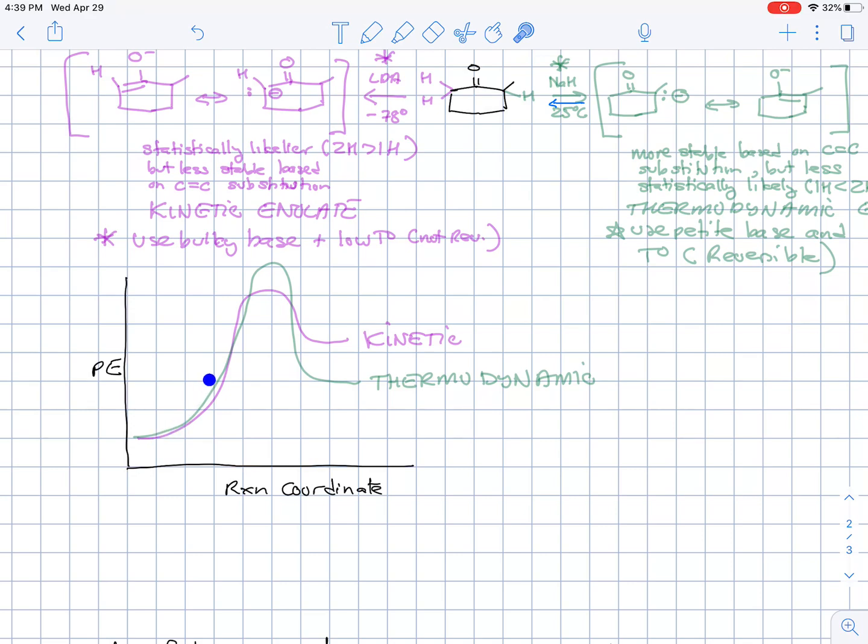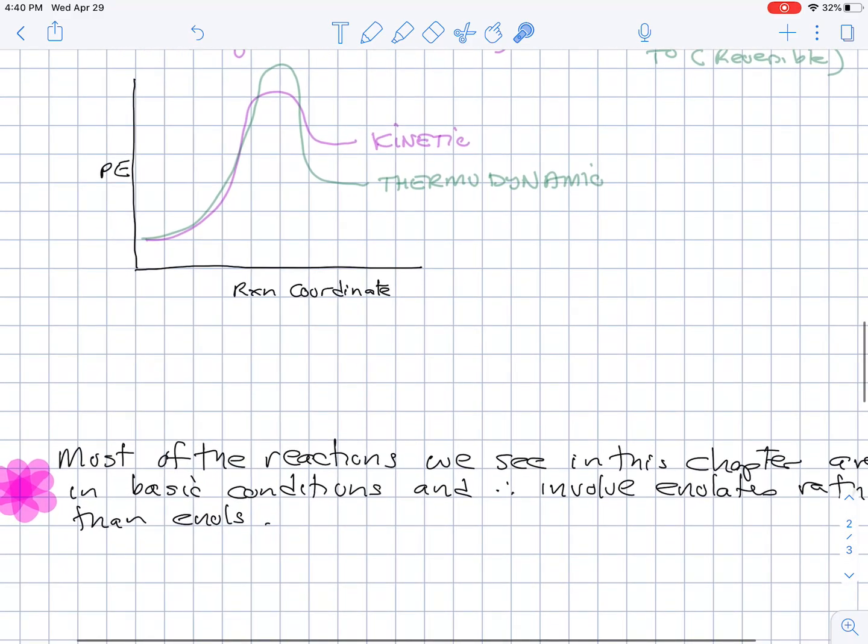So now when your kinetic product has gone backwards, when it goes forwards, it's going to sort itself out so that you're going to get some of each of these two products based on the relative activation energy. But since you started with, you lost more of your kinetic product, and when you went back over time, you're going to end up with less and less kinetic product and more thermodynamic product.